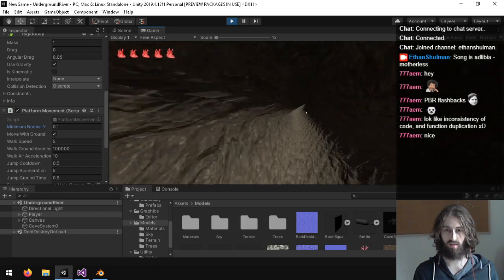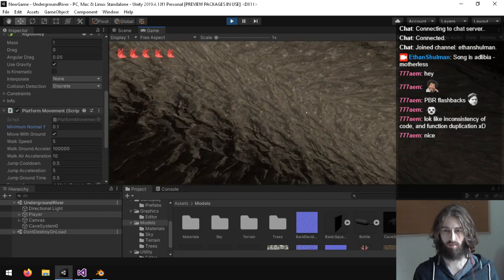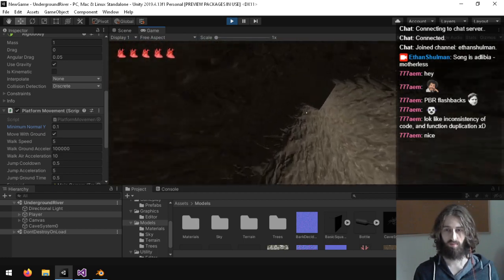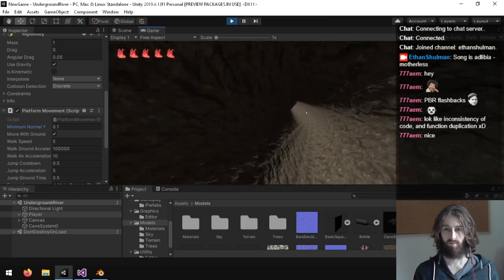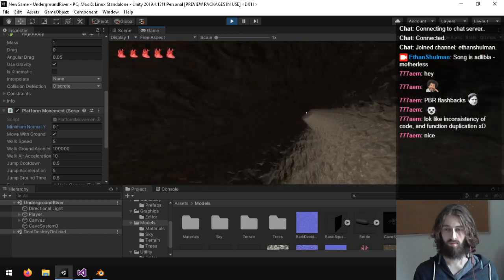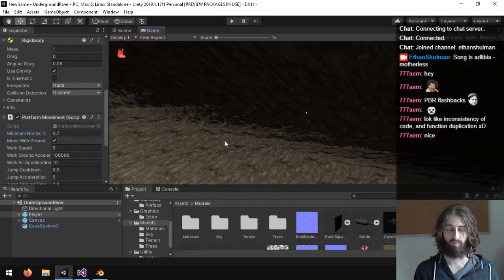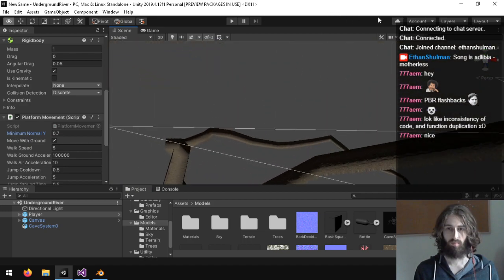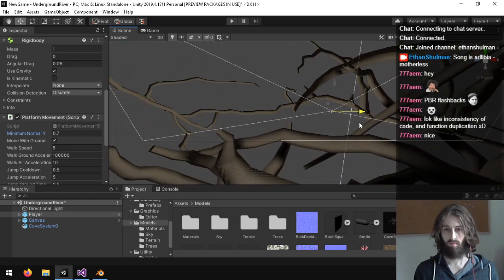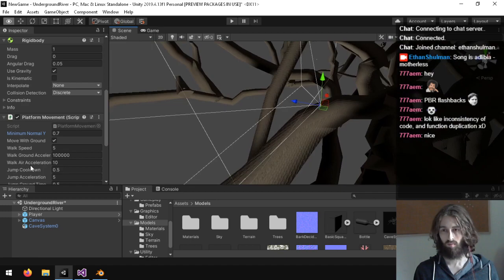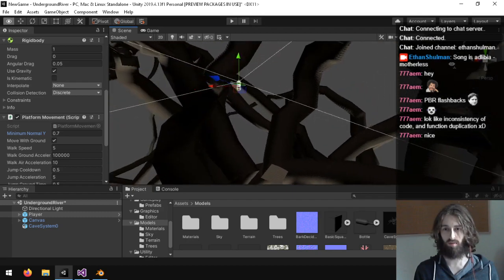I mean, it's not amazing, but it's like... Oh, okay, so the player gets stuck here. Put the player in one of the bigger ones.